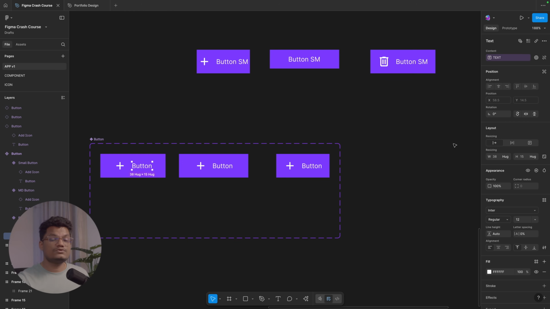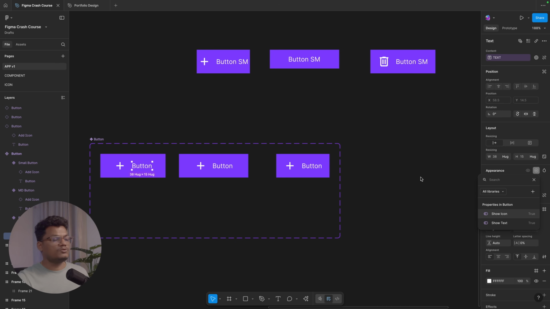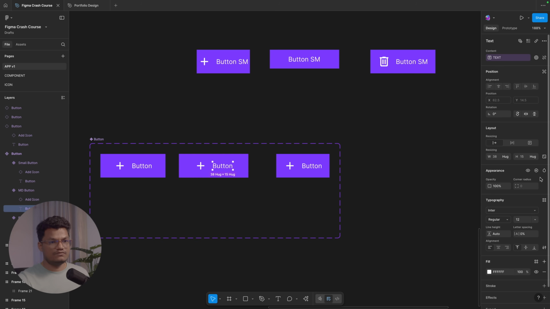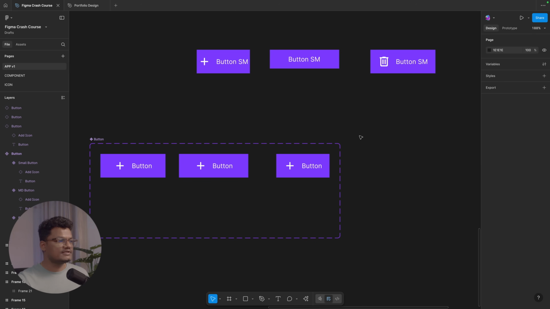In the same way, we'll add the boolean property on this text too. In some cases, if I don't want the text, this will help. Let's go again into this appearance section here, and we'll see this icon. We'll click on this apply variable property, and click on this add icon, and this is show text. This is one common property we are creating for these two different items. And if I click on this text again, we'll go to this appearance section and we'll see show text. The same property will apply on these three different instances of this component. So like this, we'll be creating these different types of properties on these buttons.